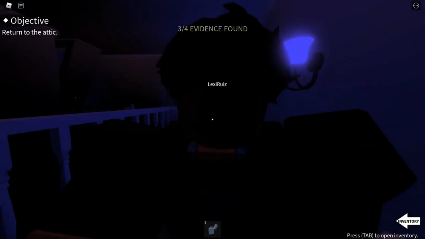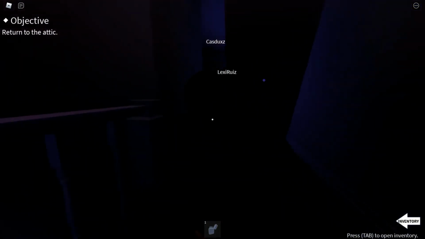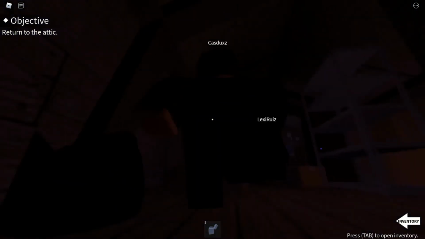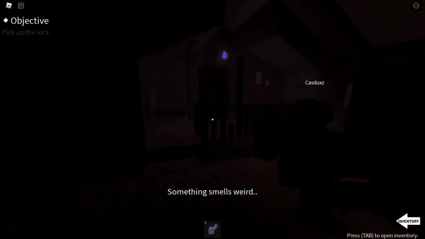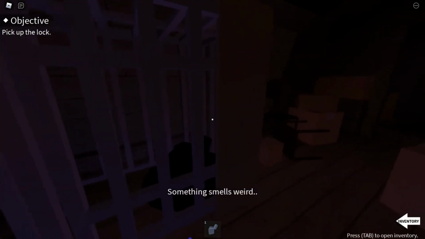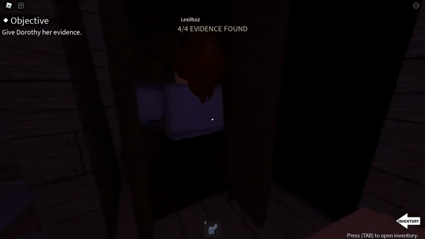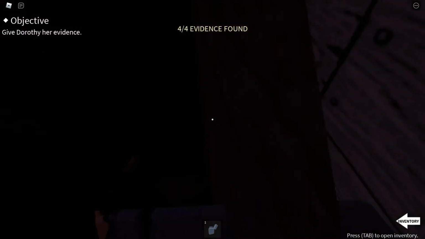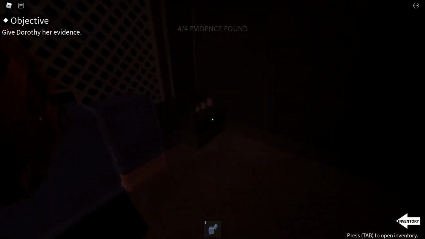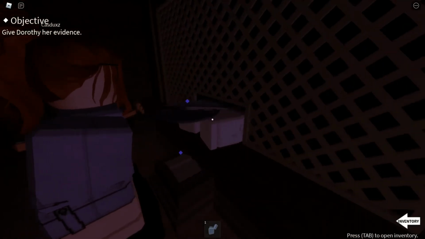Okay, the last one's in the attic. Come to the attic. Attic. Okay. Just need one more, dude. Okay, let's just go. Something smells weird. Oh, that's not good. There's a body here. Give Dorothy her evidence. You think she's gonna get aggressive and start attacking? Dude, her hands are... Oh, there she is.